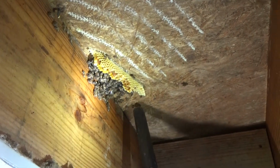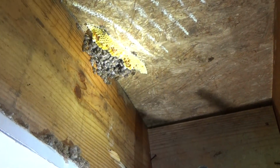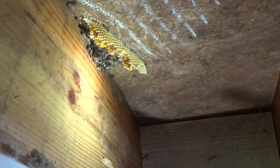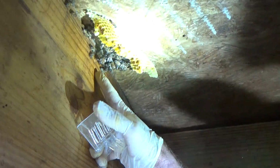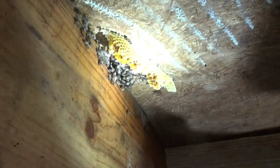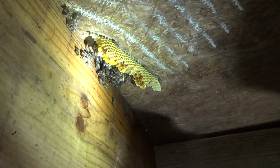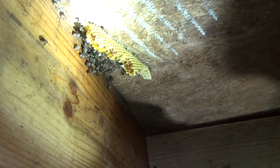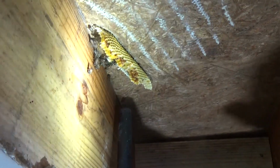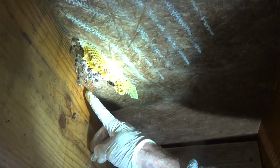Another one there running. She's getting ready to come out, if she's in there. Oh, I see her. She's right there. I see her. Hold it. I'm going to pinch it. She's a tiger stripe. On the wood now, I'm gonna grab her. There she is, right there.